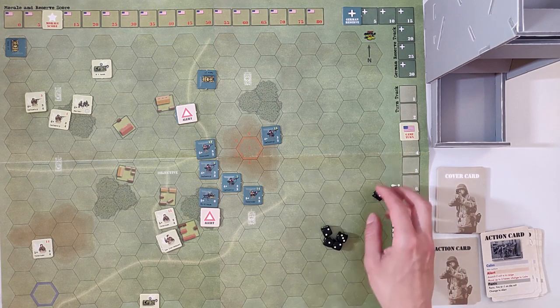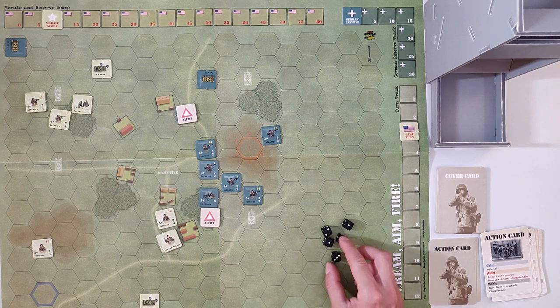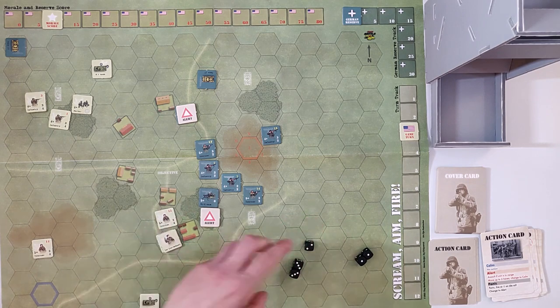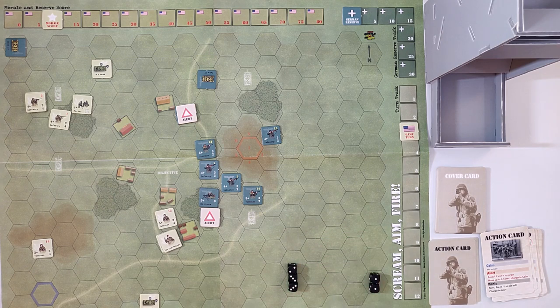Okay, so we can change one of these. I was hoping to get at least a 4, a 5, or a 6, so I could use this tank to engage their last tank, but that's not going to happen. So we're going to go ahead and change. Let's see what we want to do. Okay, I'm going to change one of the 2s for a 3. There we go. So the ones are, unfortunately, going to be wasted. I could use them to assault, but I don't have any units adjacent to anyone. So the 2 and the 2 threes are going to be used.